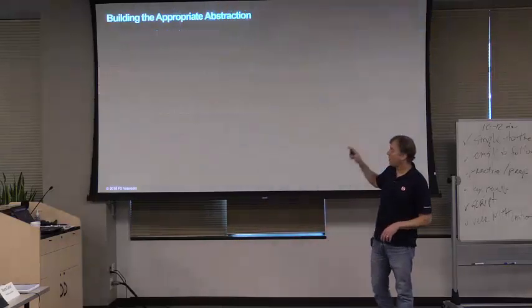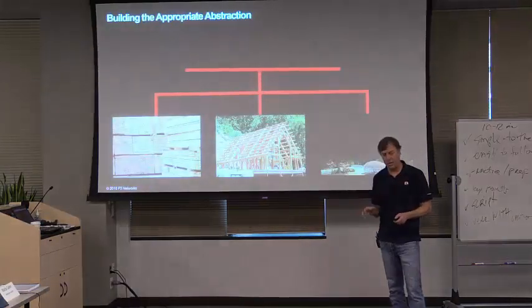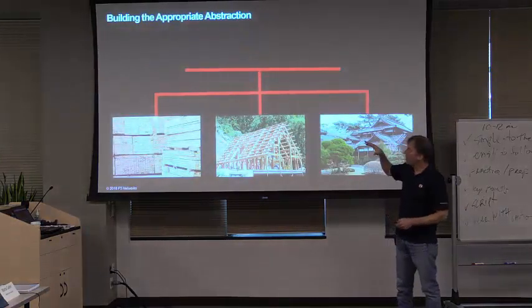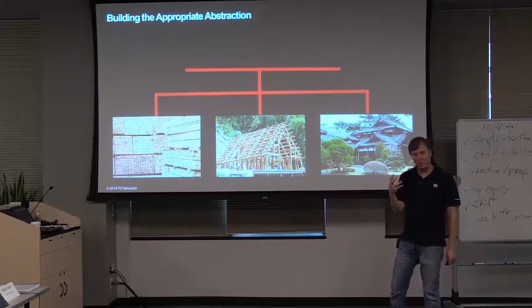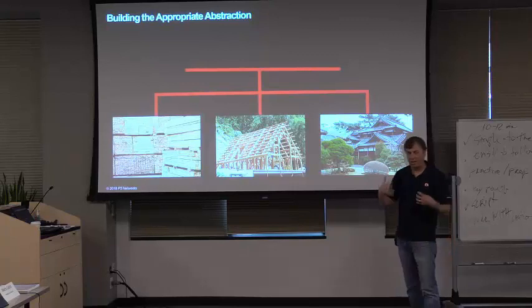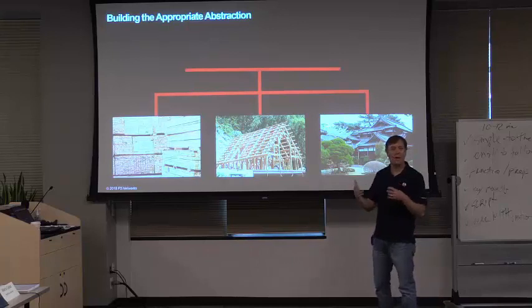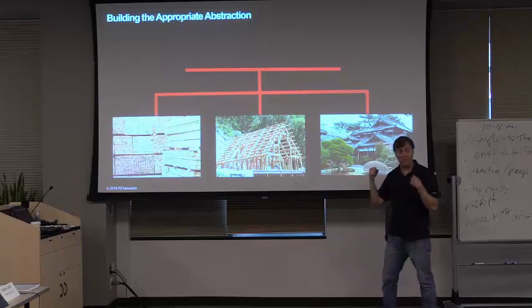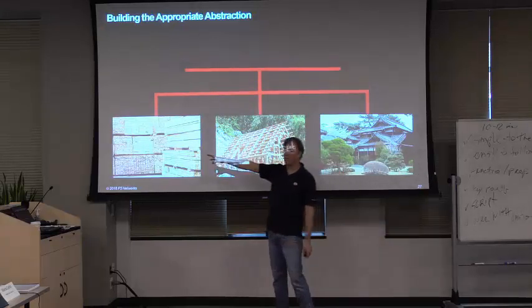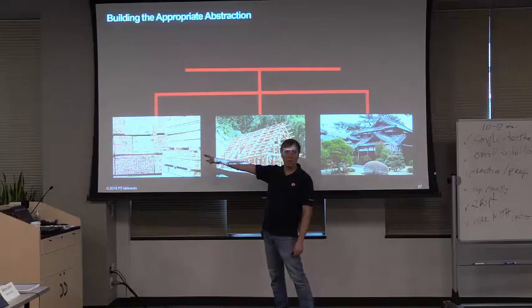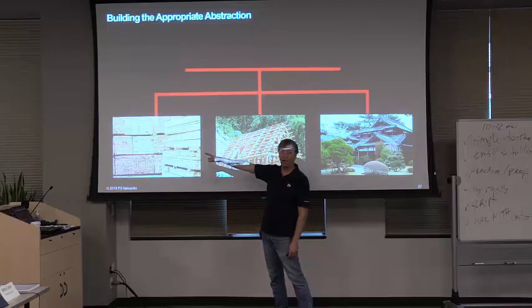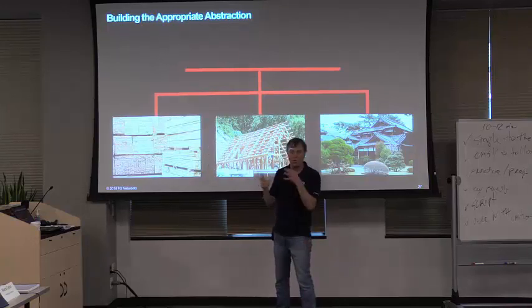So in declarative, there's a couple angles we want to talk about here, but when you're thinking through this, you end up talking about an appropriate level of abstraction. And a good example is a house, because most people have done something with a house, maybe not built a whole house, but some have some concept of this. If you're going to build a house, on one end of the spectrum, you can start with just the bare bones, and you have to assemble everything yourself, right? Maybe you even cut the wood, but you have to assemble everything.